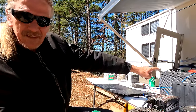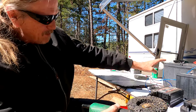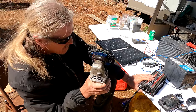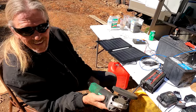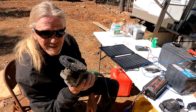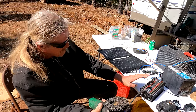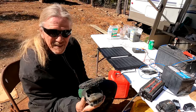So we hooked up this 1000 watt inverter to our commercial battery over here that we use on our tractor. With the tractor battery and the inverter alone, it would not fire up the grinder. Soon as we hook the solar panel to it, watch. It's enough to keep that big commercial battery kicking to do this, which is pretty sweet. So now we know, with just that battery and this little thing right here, we can go out here and set this thing in the sun and we can grind.